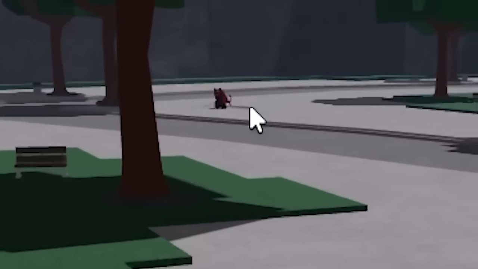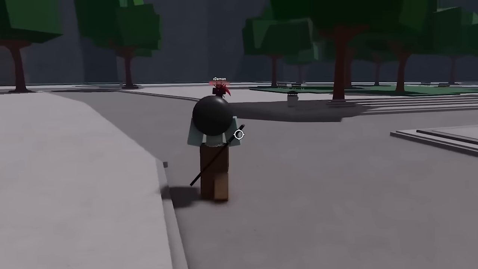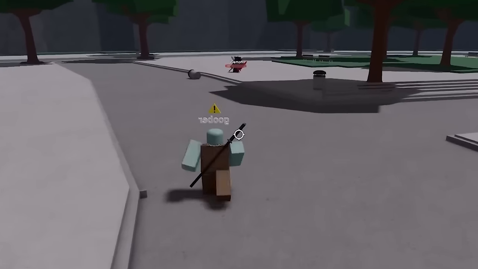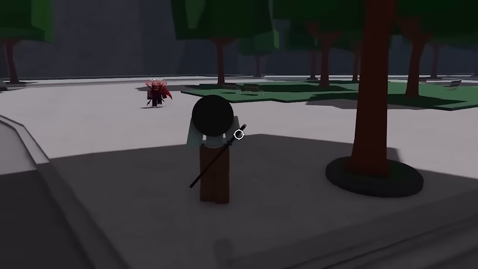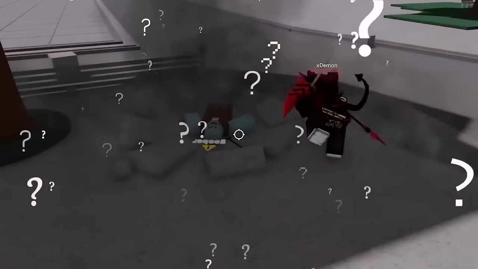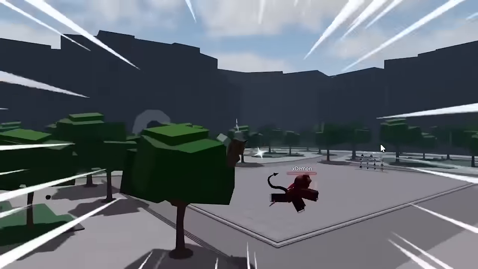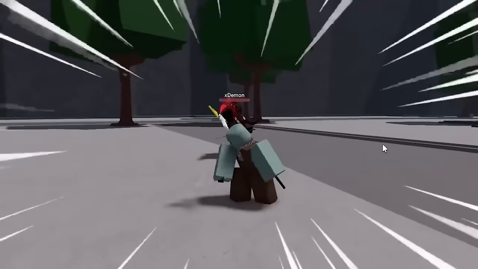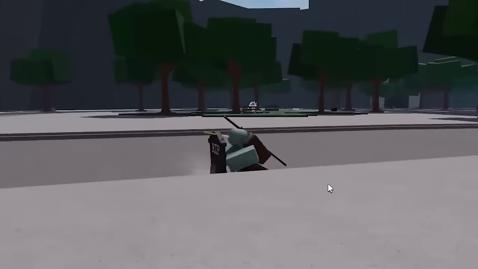Bro, you're just running away. Come here, buddy. Come here. You can't even hit me with that. You can't even hit me from there. Come here, buddy. Wait, how did that not hit you? Bro, I'm so confused. You know what? I'm done. It's time to finish this. Boom. Let me go ahead and dunk on you one more time. Go ahead and plant the gravestone.